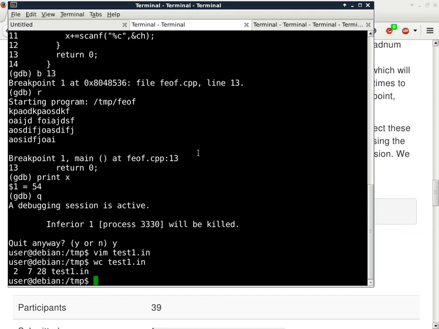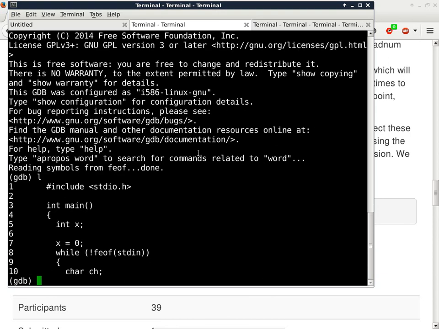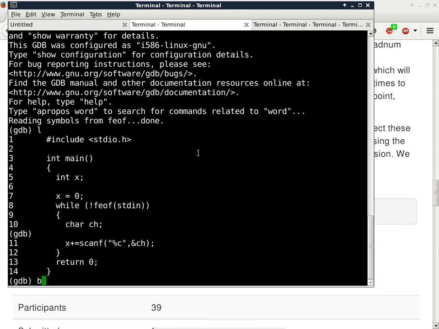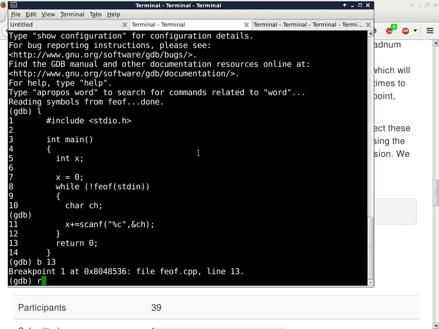And then what I'll do is to run the program that we wrote before, FEOF, through GDB, just like last time. Put a breakpoint on line 13, but this time when we run the program, we use the redirection symbol less than to basically say, instead of typing everything in as standard input, I'm going to be lazy this time.